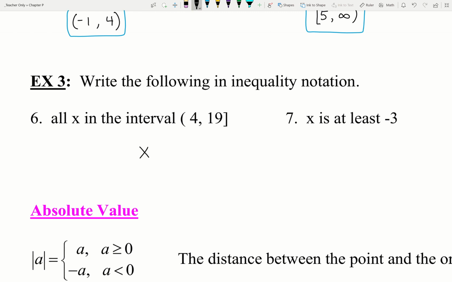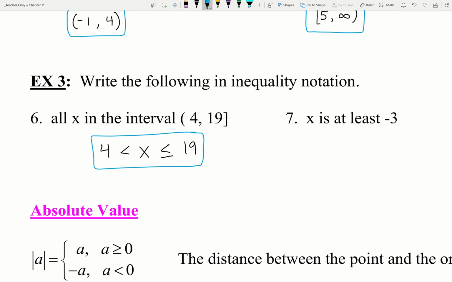Okay, so I'm going to go ahead and start this off by writing x. Our inequality notation always starts with that. And what I want to convey here is all the numbers that are between these values here, right? So I'm going to go ahead and say less than, and then 4 and 19, all right? And then a matter of including what is meant by these grouping symbols here, right? So the parenthesis means that I do not include 4, so for that reason, I am not going to include the or equal to part of that inequality. I'm just going to leave that as strictly less than. But for this other one, because I see a square bracket on that 19, that means that I am including 19, so I'm going to go ahead and write or equal to on that 19 there. And that will be the way that we can convey that set of numbers, but using inequality notation.